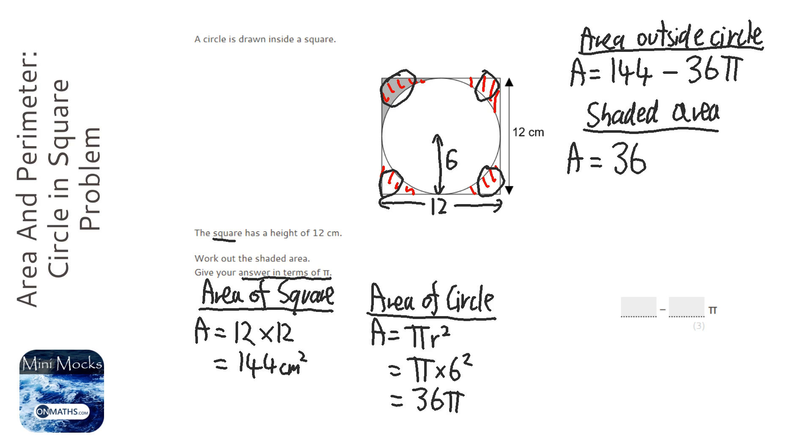Next we're going to halve the 36π. We only need to halve the number before the π, and that would have the same effect. So we're going to divide by 4. We halve 36 first, which is 18, then halve it again, which is 9. So I've divided that by 4 to get to 36, and divided that by 4 to get to 9. So my answer is 36 - 9π.